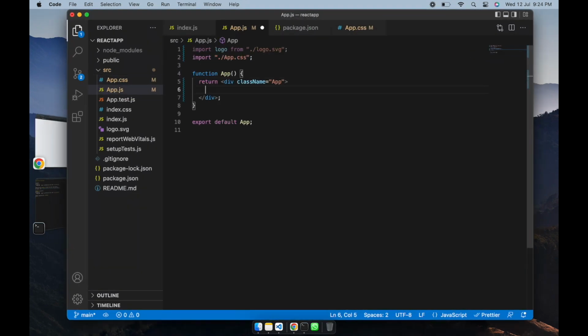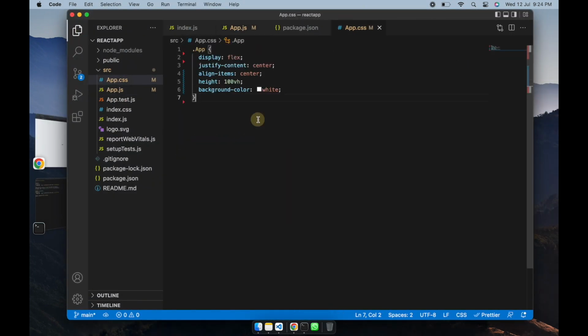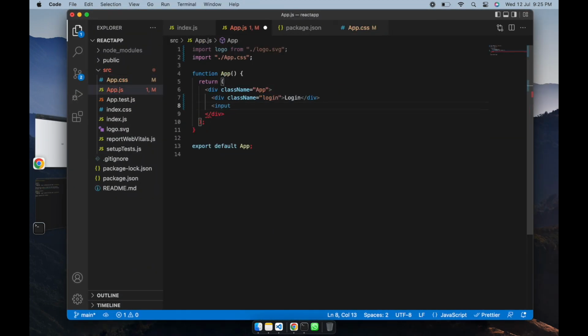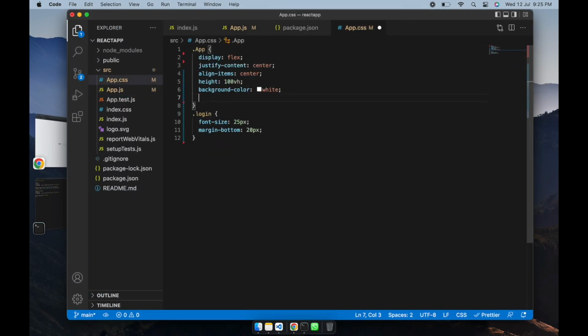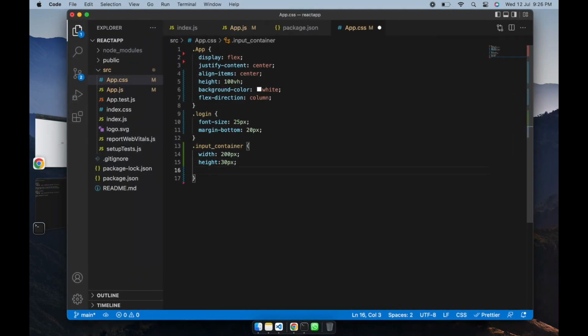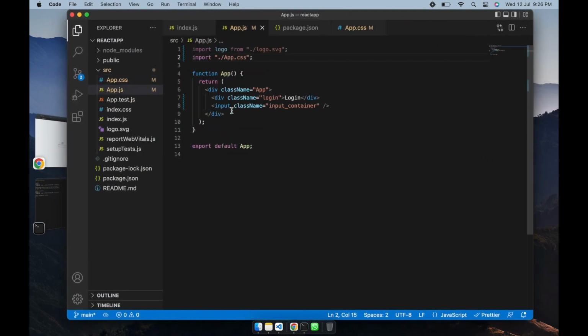In the app.js file, I am removing the default code and beginning to design the login page using HTML. Wrap the login form in a div element with a unique identifier or class name for styling purposes, adding two input elements within the form for the username and password fields. Give each input field a unique identifier or class name for styling and accessibility purposes. You can also include labels for each input to improve usability.